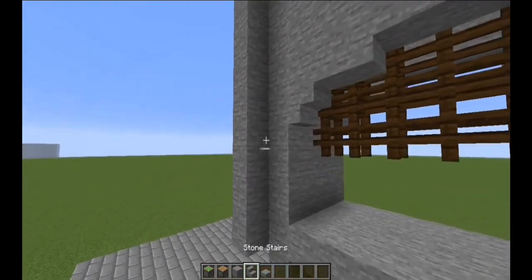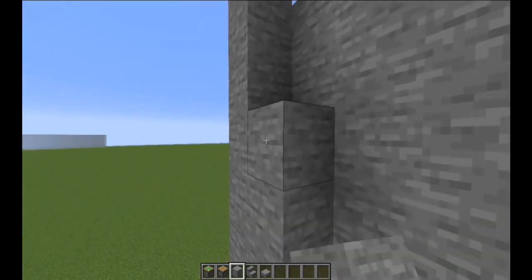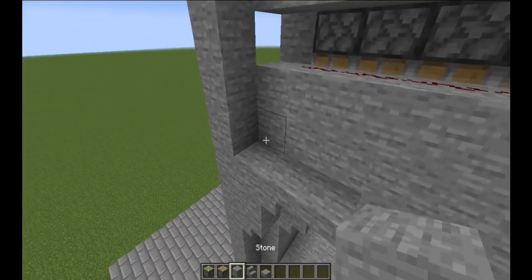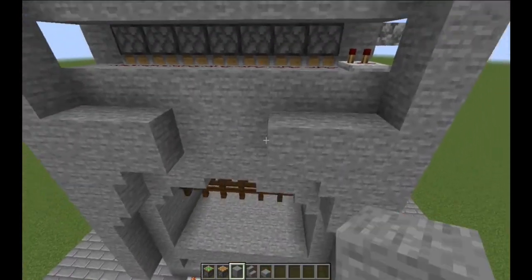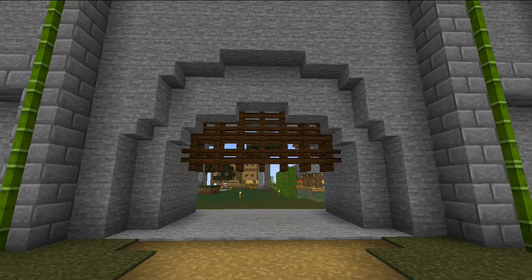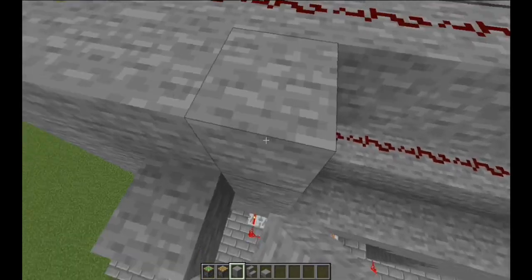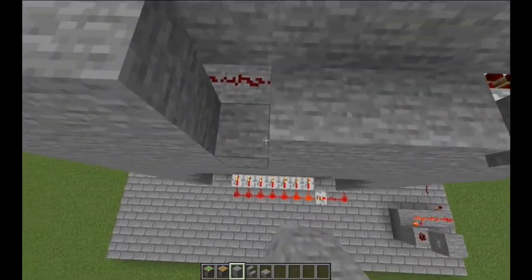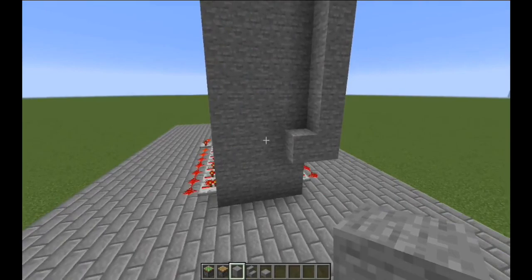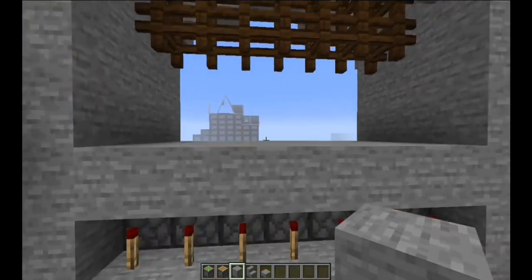So anyway, so we have stairs like that. We go up 2, and then stairs like that. Slab right there. And yep, that looks correct. At this point, we can pretty much cover up the rest of the system like that. And yeah, it'll all look good.